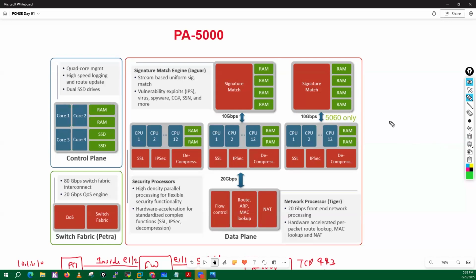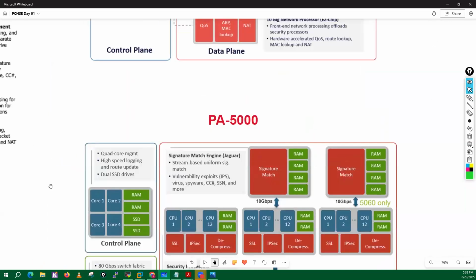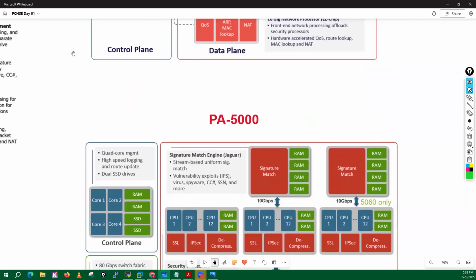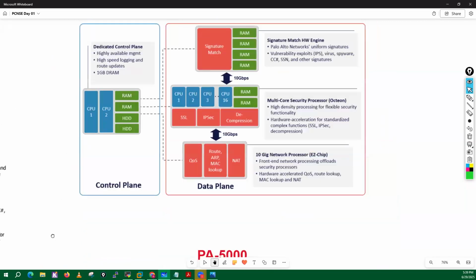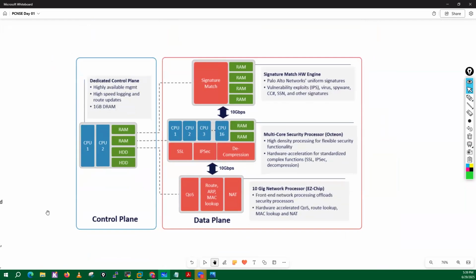Now, one more thing I wanted to add here. Your actual parallel processing architecture we have at your 500 series box. Now remember one thing, guys. See, if you can see here, we have a dedicated data plane here, right?